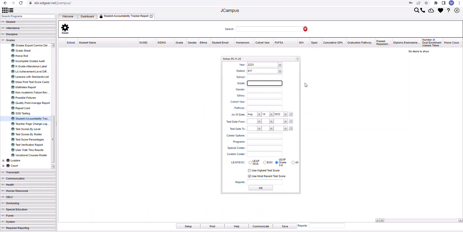From my previous search. All right, so I'm going to go ahead and select a school, and I'm going to select a middle school. So let's see, I'm going to scroll down. Let me select a school that has elementary grades as well as middle grades. So let's see, I'm going to go to, oops, sorry.